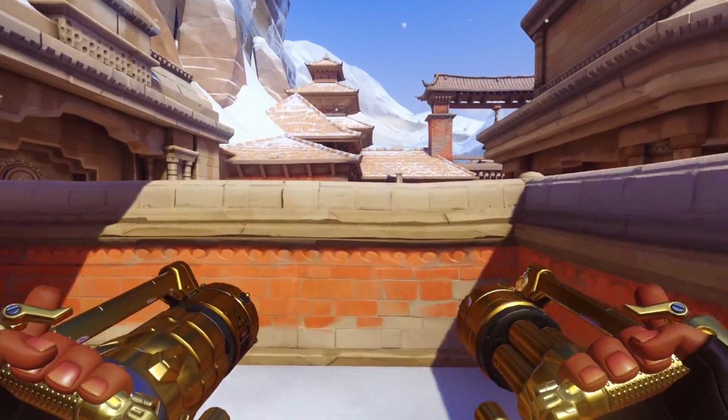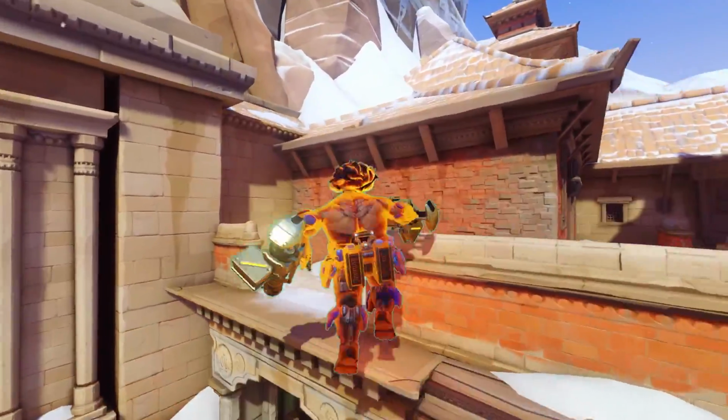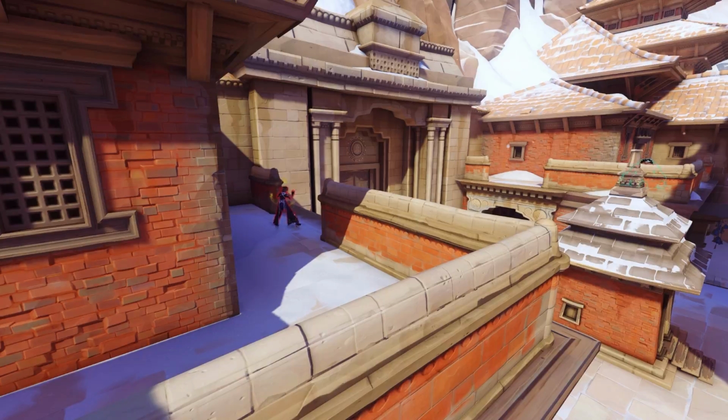On this point of Nepal, you can actually use this jump to get from one high ground to another. Can be useful since you can just kill anyone who's up here, or just use it to pressure the enemy team's backline and maybe stage a charge from up there to jump onto their backline or the rest of their team. A lot of options here.